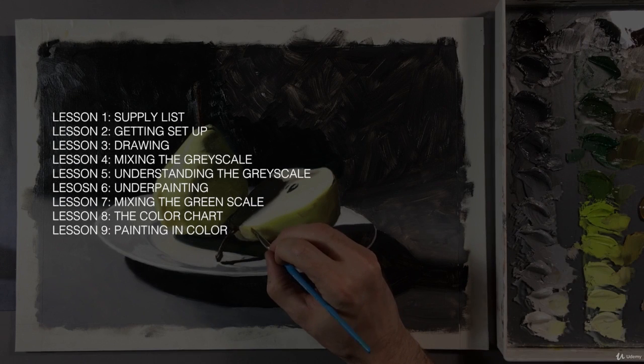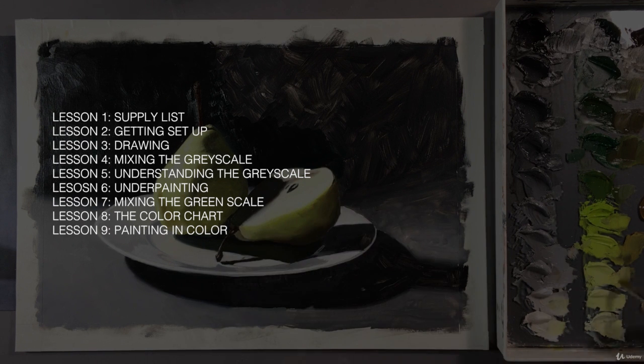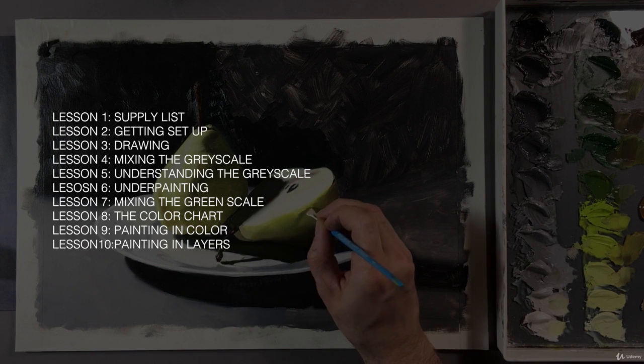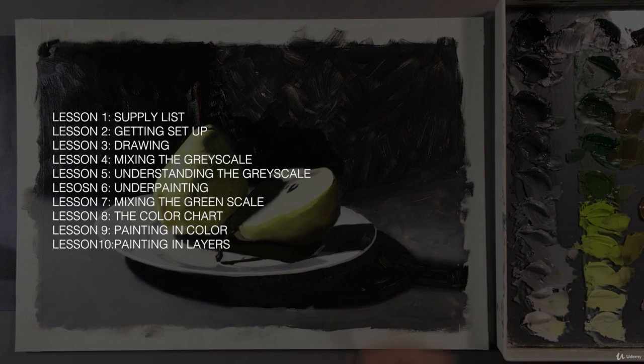In Lesson 9, you'll begin painting the first color coat on your still life. I'll teach you how to control painting colors using a process of painting in opaque layers. In Lesson 10, you'll learn a system to painting in layers and how to leverage that system to easily manage and make corrections in your work.